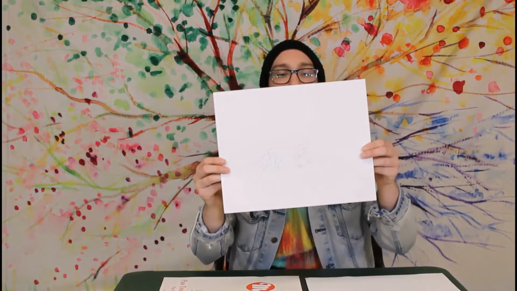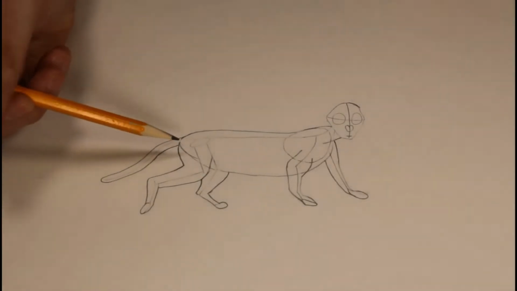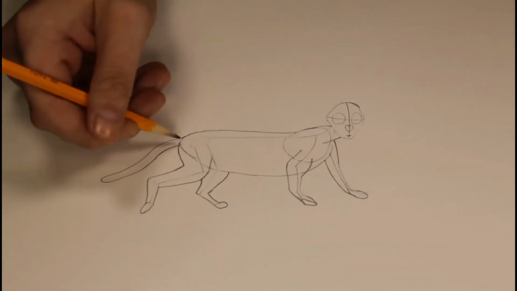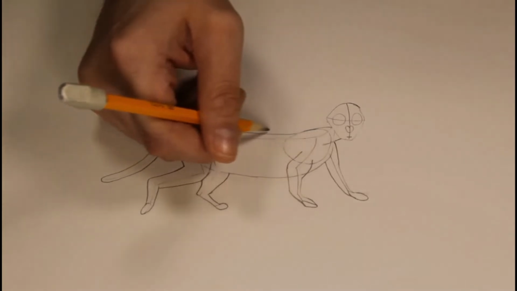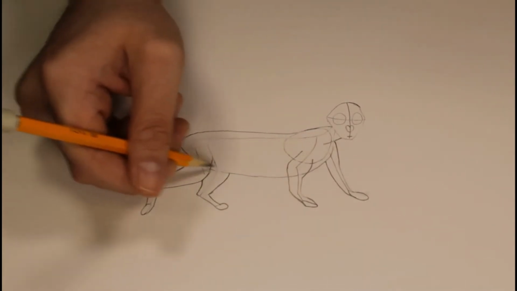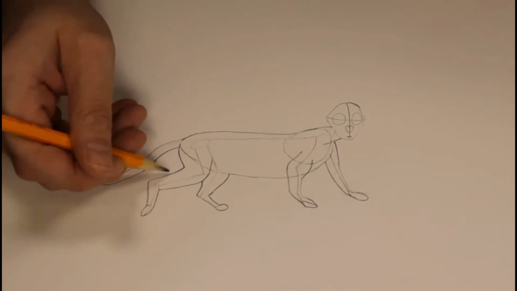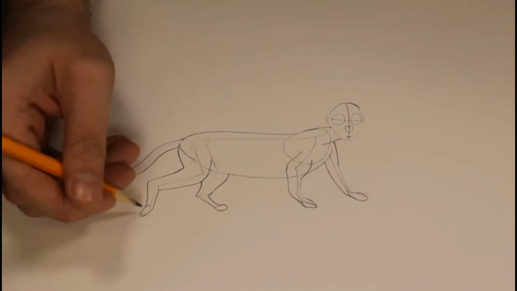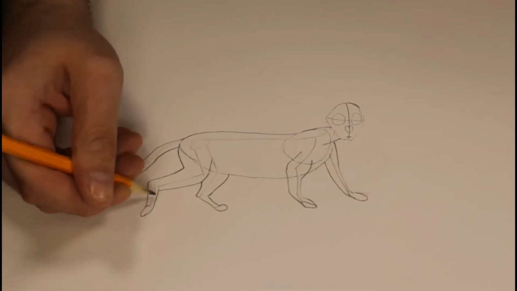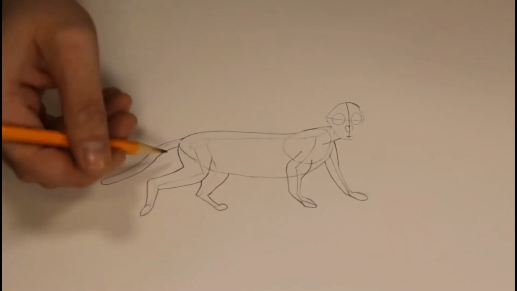Step 2 is you're going to put the musculature of the cat around the skeleton. Start by adding in the body. I go with an oval shape around the spine. And then you just kind of add in the musculature around the skeleton. It can be just a couple, like a fraction of an inch away from the skeleton. Don't forget the tail.